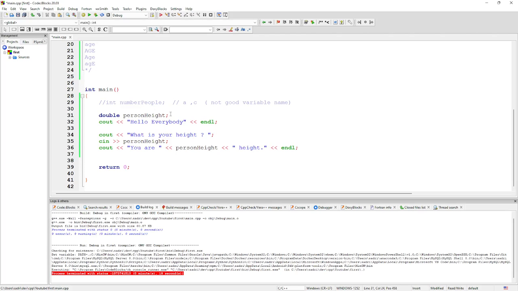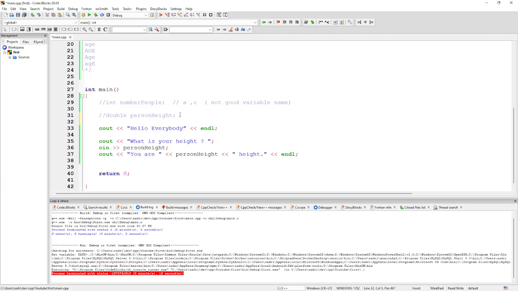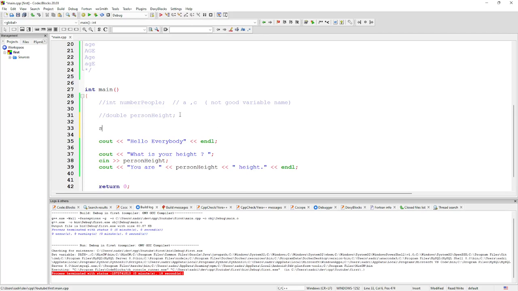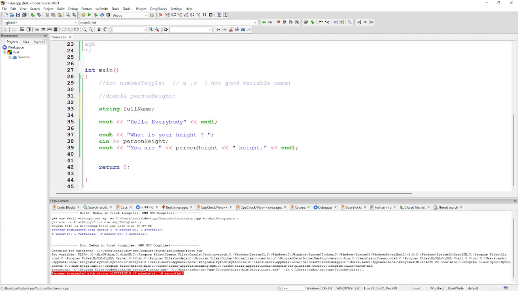Let me comment this out with a double forward slash line comment. And here I'm going to say string full name, and then semicolon. Okay, everybody stay there, no problem. And here I'm going to ask: what is your full name?